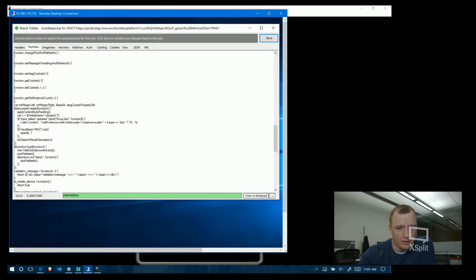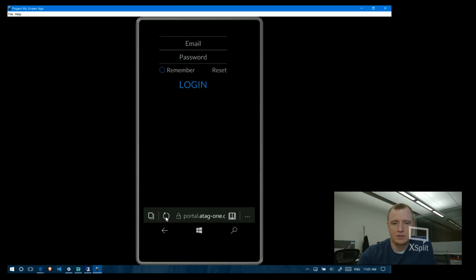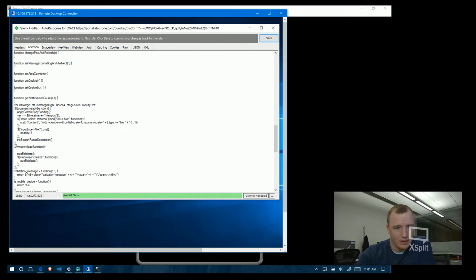So we can delete this new fast click. That was the one that caused some issues before whenever we pulled the actual framework code out. So deleting that, still repros, that's good. You can see here the size field sets, that's where they're setting the visibility of the body back to visible. And then every time they call resize, they're doing the same thing.